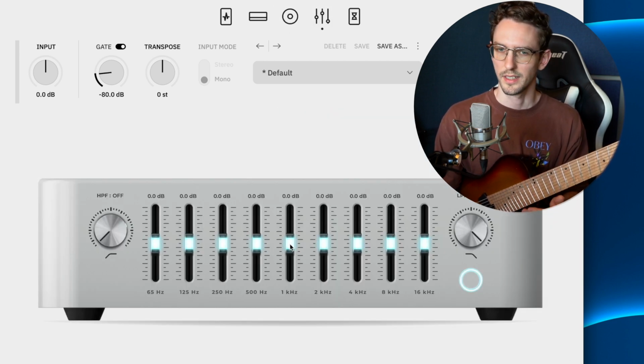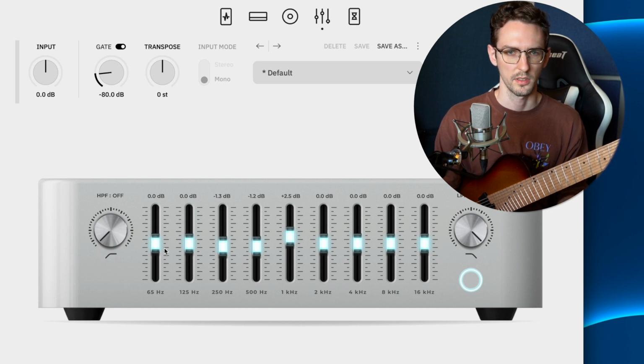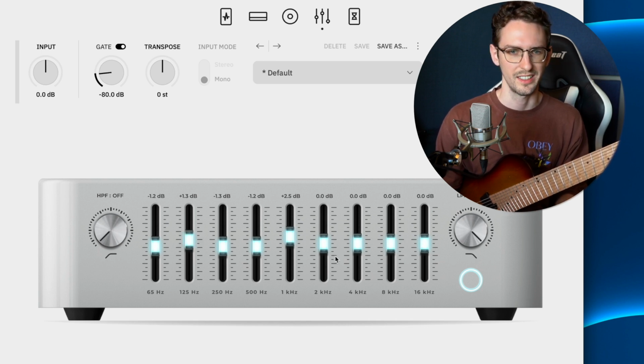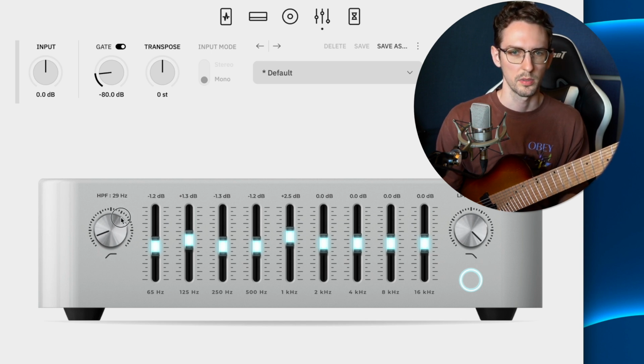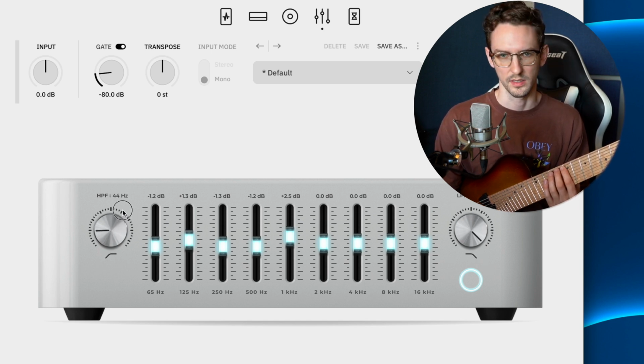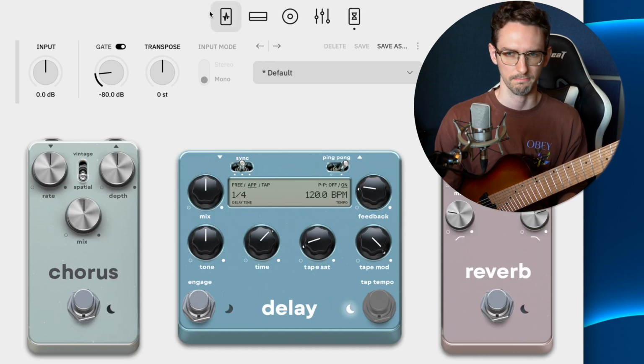We're going to try doing kind of what Abasi did, where we're going to boost a little bit of the 1K. We're going to pull back some of these low frequencies, compensate a little bit with 125. So we're basically copying the Abasi there. He didn't do too much at the top, so I'm going to leave those. And let's just pull up the high pass filter as well to get rid of any sub frequencies, which, you know, probably don't exist anyway, but whatever. We'll do it just to be super safe.